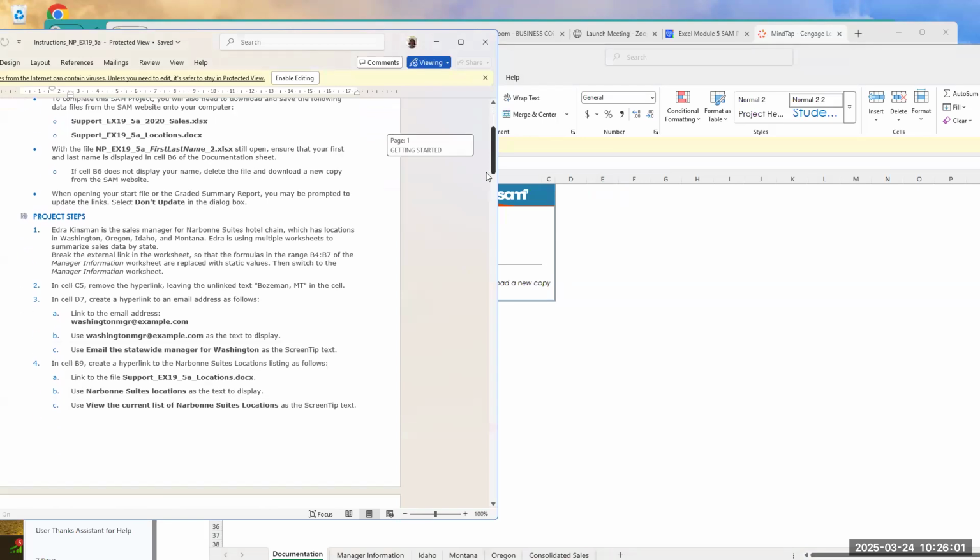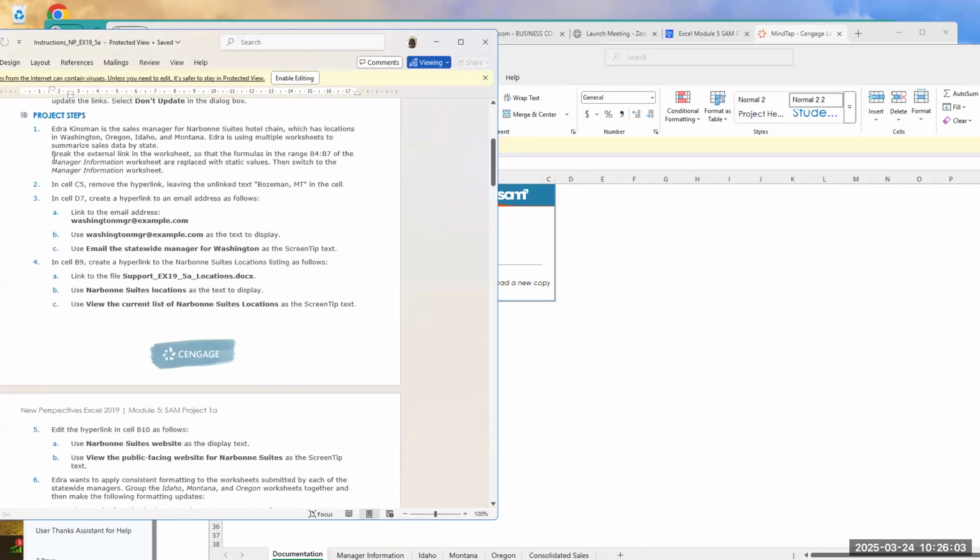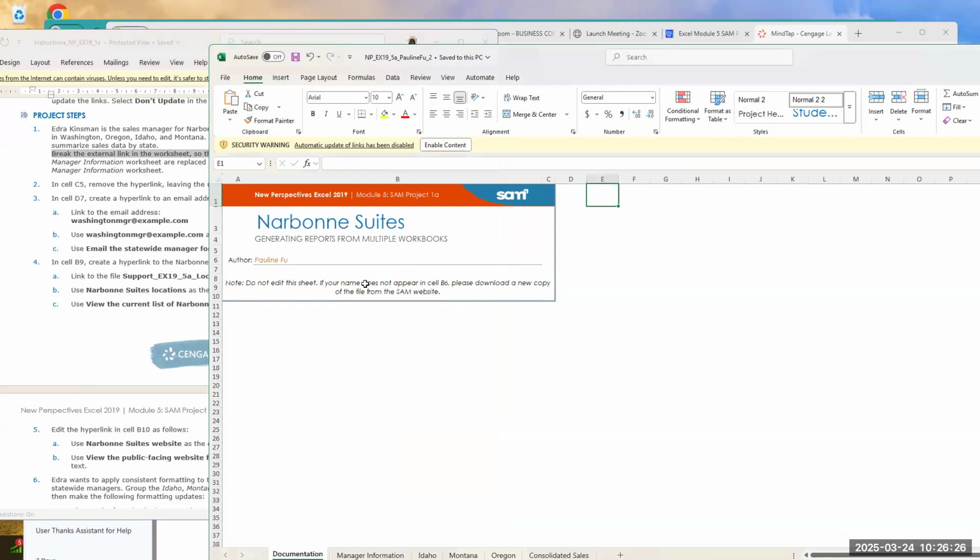Now let's do the project steps. Step 1, create external link. For B4, B7. So first, create external link.